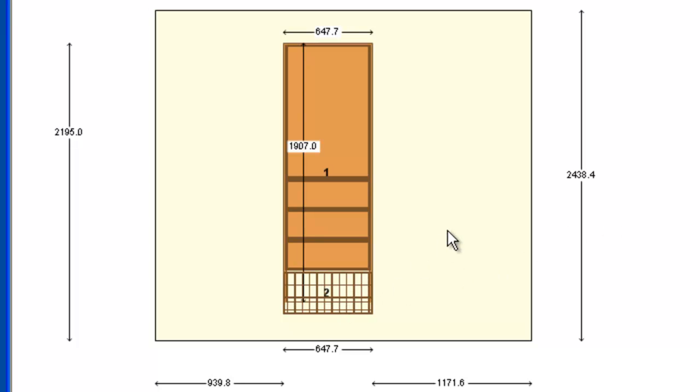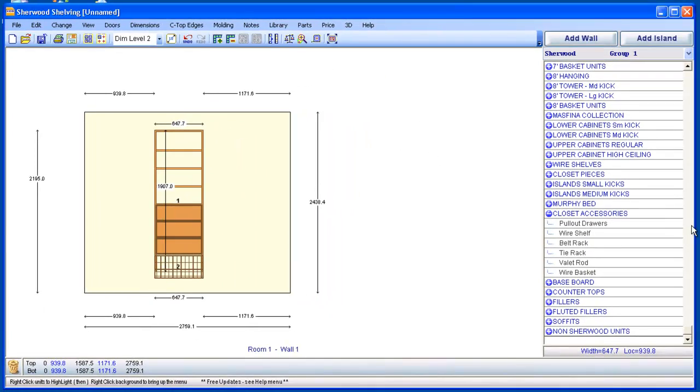The basket's sitting underneath the bottom drawer, and now I'm just going to remove the top because we just want open shelving there. And there we have it. We've got a suspended tower with 3 medium drawers and 1 basket unit. Now, one thing I need to point out, because you took off or deleted the bottom fixed shelf, you will be missing that fixed shelf. So you need to make sure you put one in.